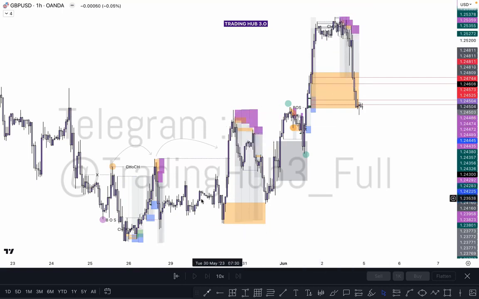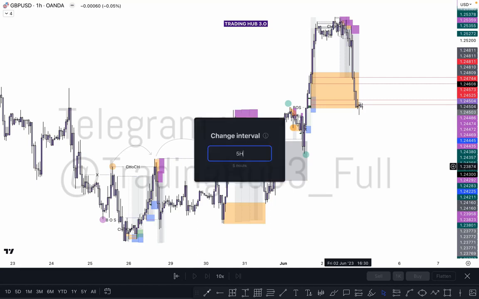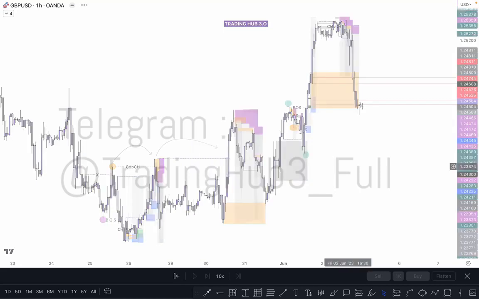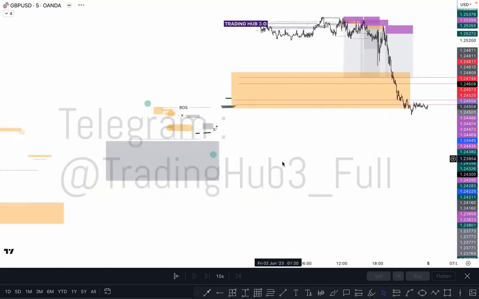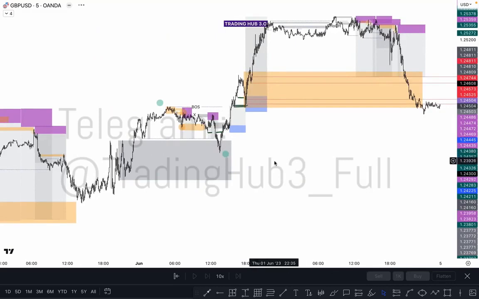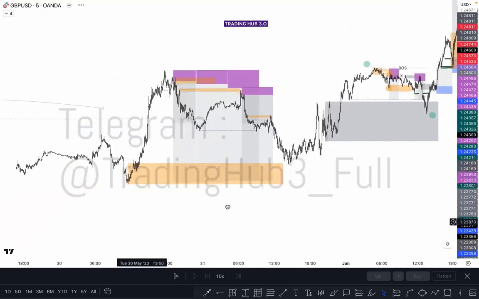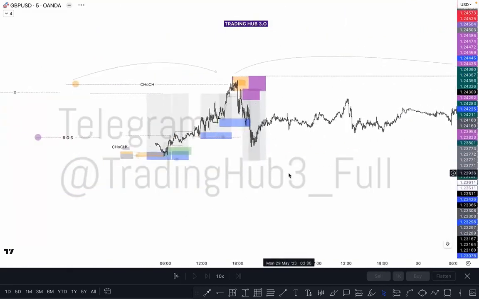As per our plan, after taking out the inducement, you have to cut your profit, okay, and for the rest of the amount put your stop loss on break even. You have to follow the same principle everywhere, right? So this is the process of how you can trade on both sides, in a bullish market, in a bearish market, in a counter trend, in a pro trend, everywhere. Look at this one, how you can catch it. You have to follow the same principle, same rule everywhere.